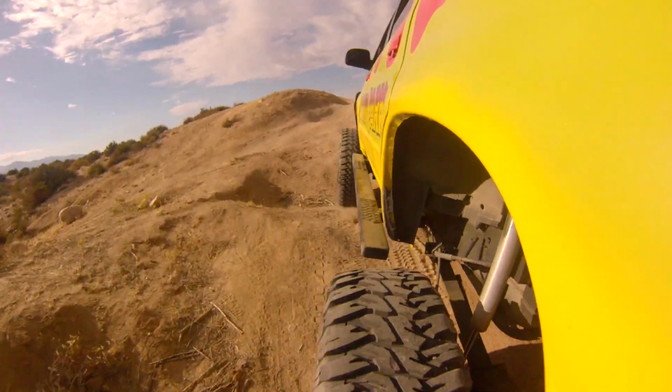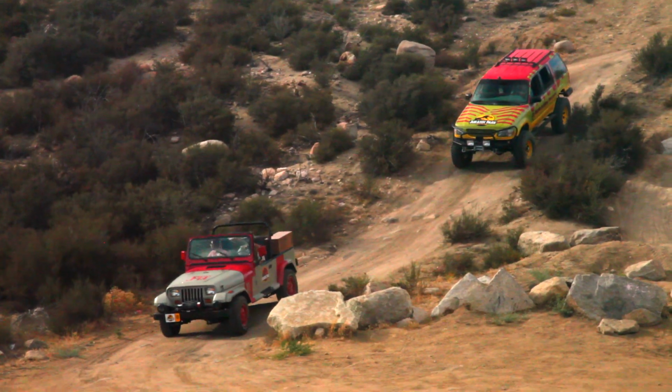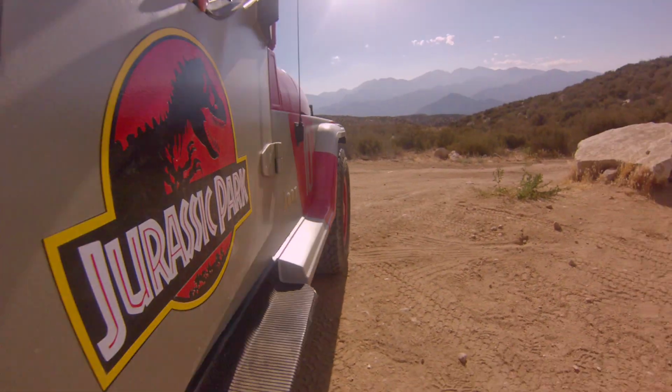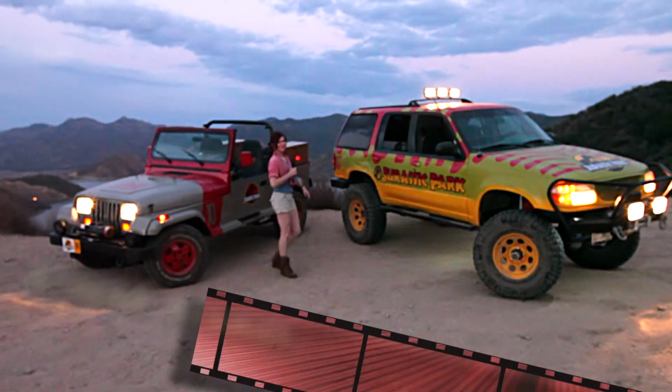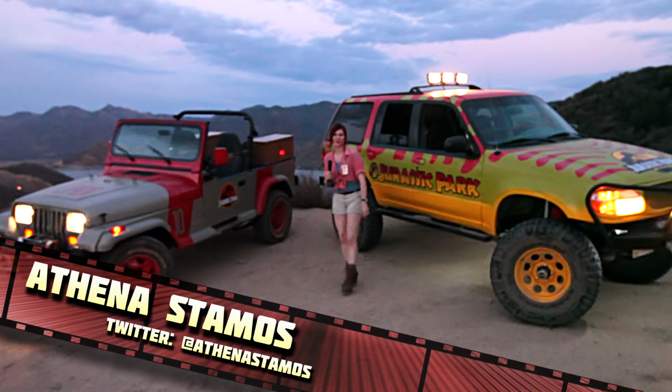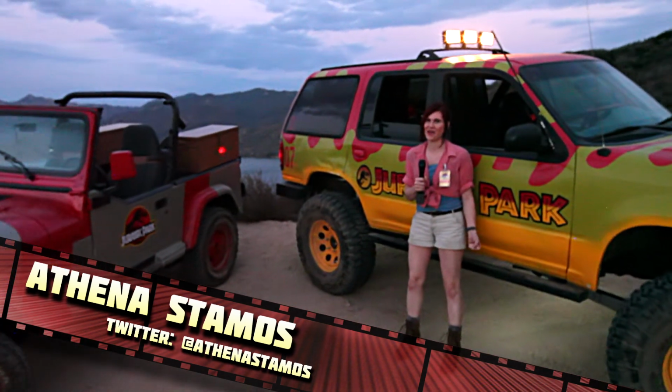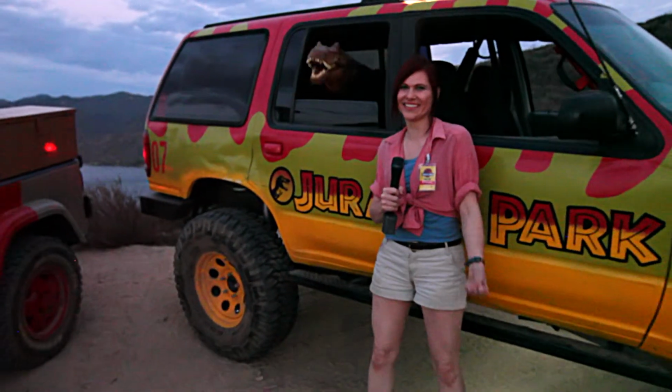Not many star cars can hit the dirt, but today we're going to put two of them to the test. We're here on Cleghorn Trail in California with two examples from our favorite films. Hold on to your butts and welcome to our Jurassic Park Off-Road Special, the first episode of Season 2 of Star Cars. Mr. Hammond, it looks like we're back in business!